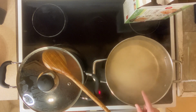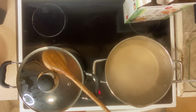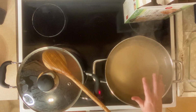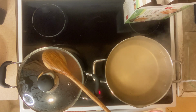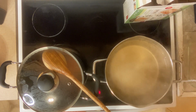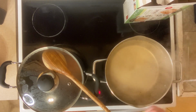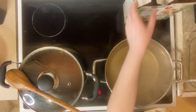All right, water's almost ready. Guys, this smells amazing. If you could be here smelling this, I mean, you just have to cook it for yourself. And I believe in you, those who haven't perfected your lasagna recipe or made it ever. I believe that you can do it. Don't let your brain make you think that you can't do anything that you want to do. You can do anything that you want to do.